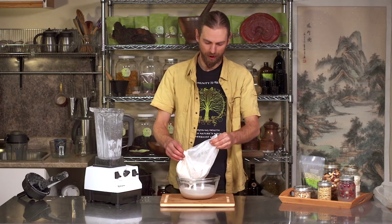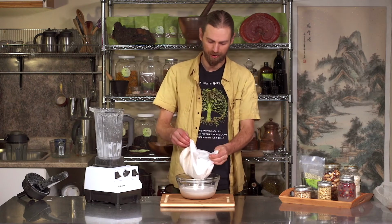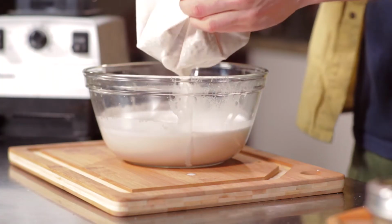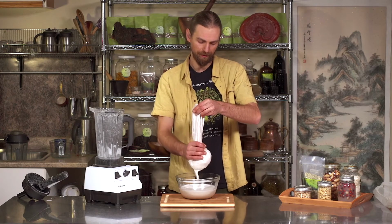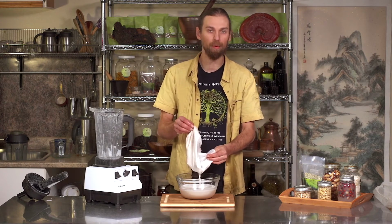When we're making this, we kind of wanna increase the surface area, so gently massaging back and forth over the surface area of the Nutmylk bag makes it last longer. If we just start reefing and tugging on it like this, we're gonna slowly break down the seams and the Nutmylk bag won't last quite as long.